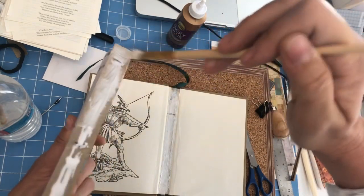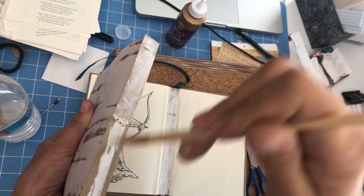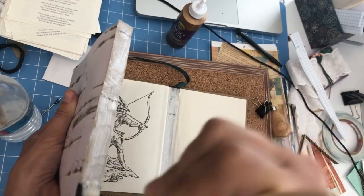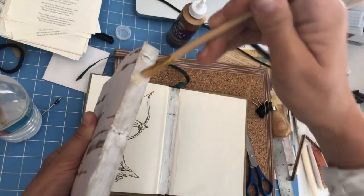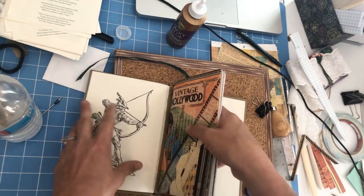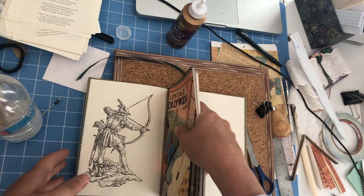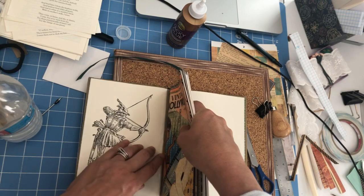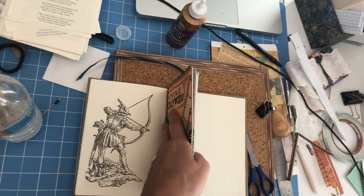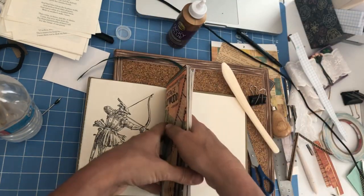So with that, while I paint this glue on, I just want to say thank you for joining me as I started this process with the book. Now, the next segment, whenever I get around to it, which hopefully will be very soon, will be all about making this into one he can use more of as a journal. And I'll come back and make sure that he doesn't even see the cardboard down here, one way or the other. It's not like we can press it perfect, right? But it will be good. It'll be happy, it'll be hidden, it'll be there.